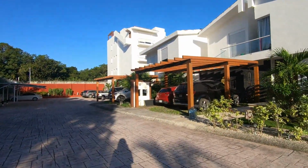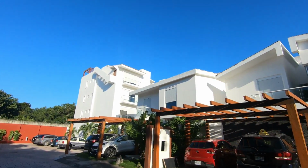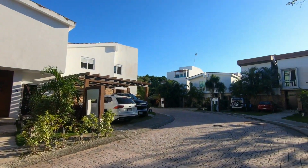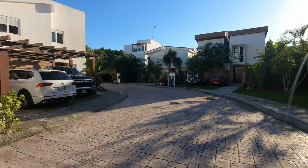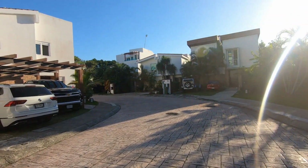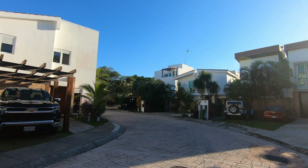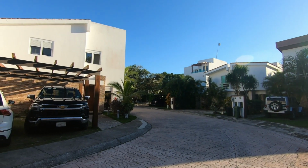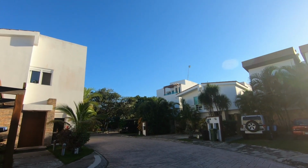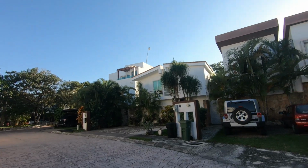Okay, and here we do have an apartment building or a little condo building. So each of the privadas, from what I can see, are very small, not very large. So you don't have a ton of neighbors that you're sharing the common area pool with. Let's have a look. I wanted to take a picture of those houses, but I'm kind of against the sun right now. Okay. Oh, I definitely like what I'm seeing.